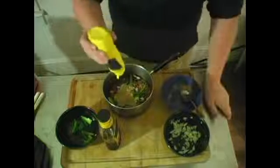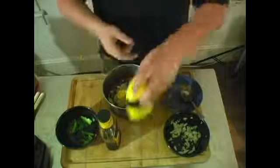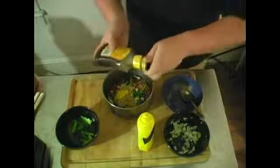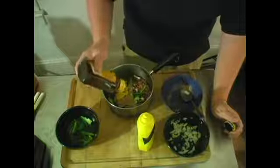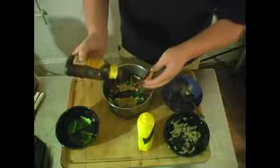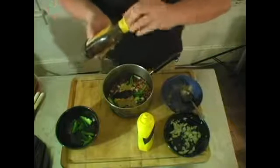Now you're going to add 2 tablespoons of mustard. And now about 2 tablespoons of barbecue sauce. Any brand, doesn't matter. If you find for cooking sometimes, generic brands work just as well. Let's put that back on there.